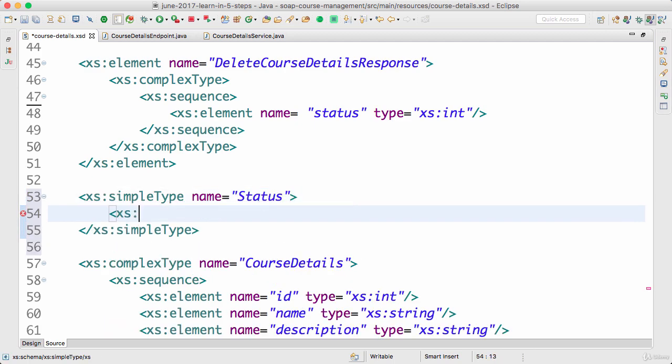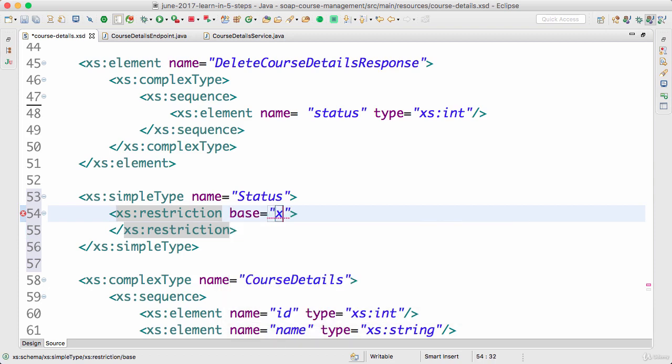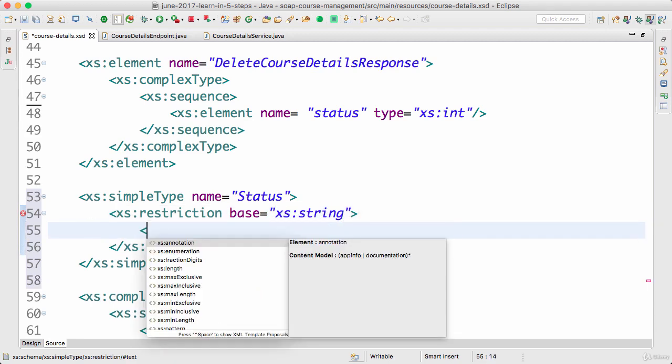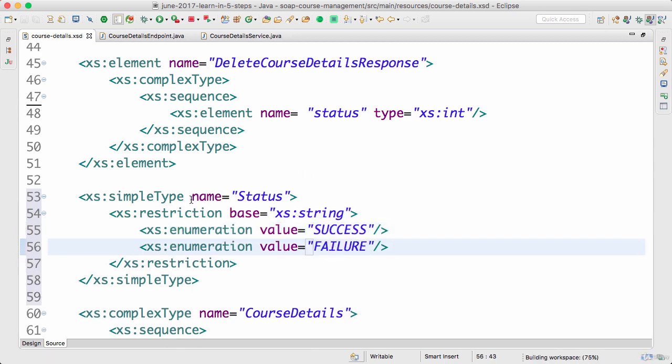So what is the restriction? I would want to define the base type of the status. The base type I will use is string. Let's still keep it a string. However, we'll define the values for the string inside. And the restriction that we are going to use is an enumeration. So what are the sub values that I would want to add? So success, and I would want to have failure. Now I've defined a status.